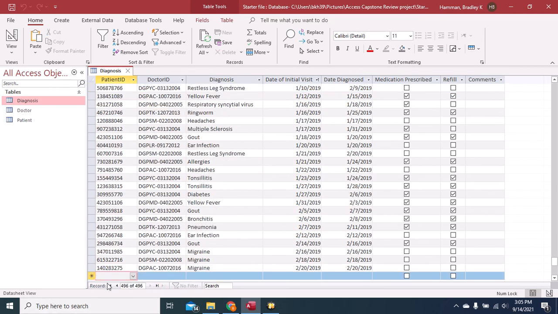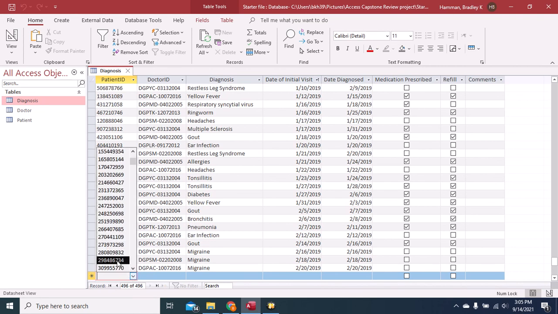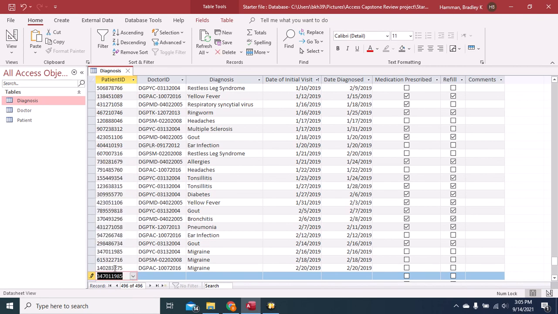And I'm just going to select any random person in here, any random ID, and any doctor ID, and we'll just say it's allergies. Allergies, very easy, not complicated, right?